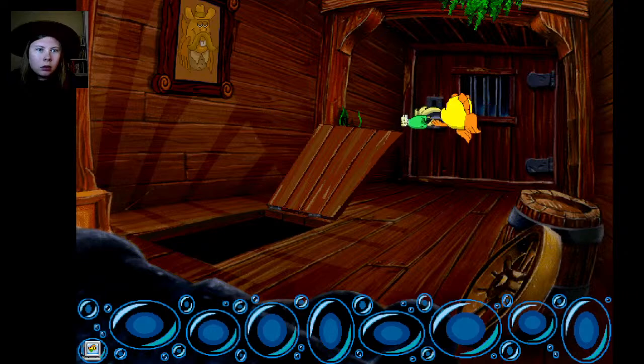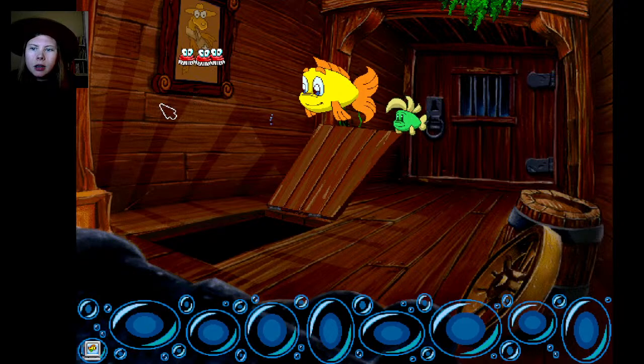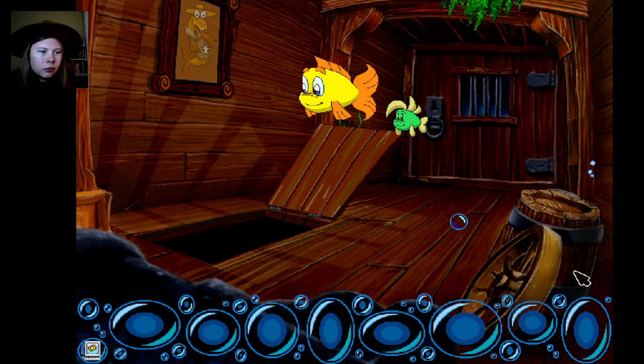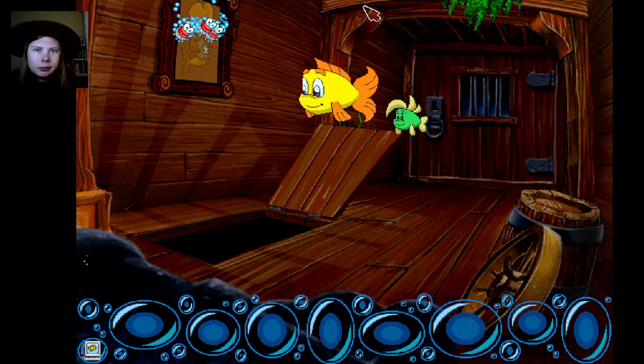How do we get out? There's got to be a way. You're right, Luther. There's got to be some other way out of this room. Okay, is it behind this painting? No, it's not. Okay. What is the other way out of this room? We don't have anything with us to get out. There's got to be something so obvious.